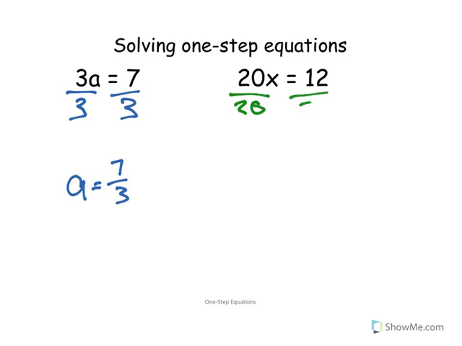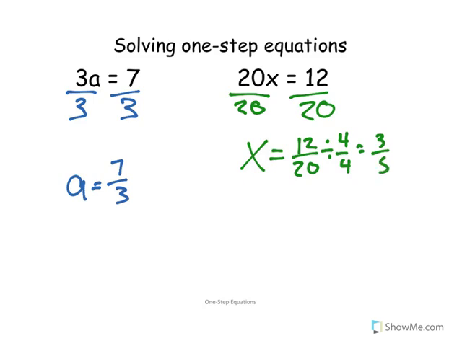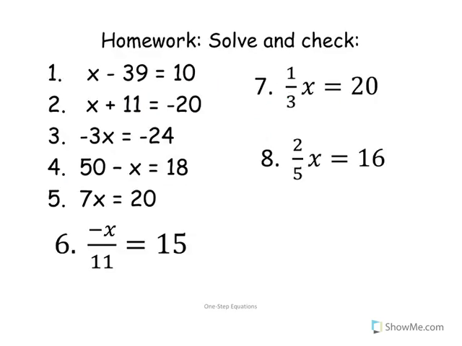All right, for the next one, same thing. We're going to divide by 20, and this is nice and simple. X is equal to 12/20. So you can see how it's going to be easier for us to solve an equation whose answer is not integral, meaning an integer, and leave it as a fraction. And we will simplify this fraction by dividing the numerator and denominator by 4. That'll give us 3/5. And if you love decimals, you can say 6/10, 0.6 as in 6/10. But it's certainly going to be easier for us, even using a calculator, to just leave the answers as fractions.